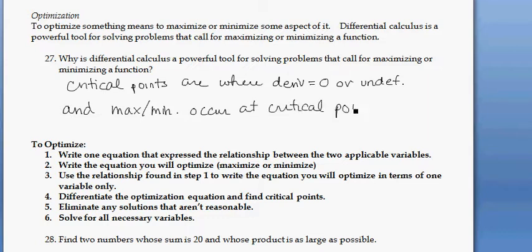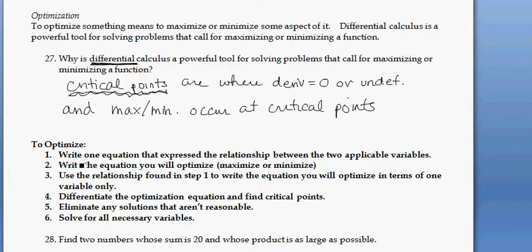So if I had to summarize the main idea of this unit, it would definitely be all about these critical points. They're critical, one would say, because this theorem due to Fermat says that if you're going to have a max or a min, it occurs at these critical points. This is really the key. So if you have some problem, you're trying to maximize profit, you're trying to minimize the amount of materials you use to create something, the maximum and the minimum values are going to occur where the derivative is 0 or undefined. So finding these critical points, this whole optimization idea, is necessarily connected to derivatives, differential calculus.